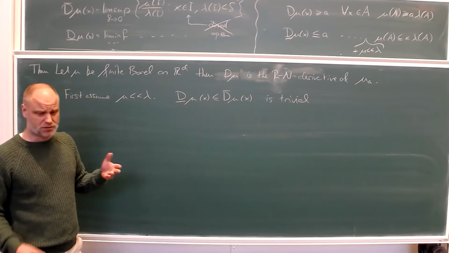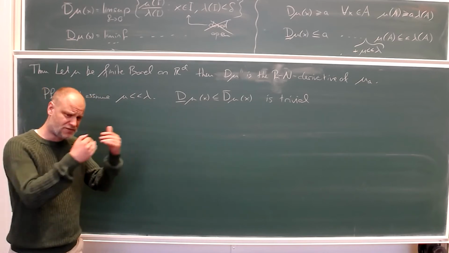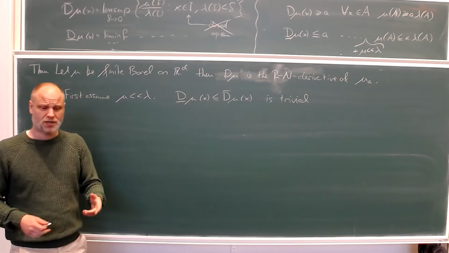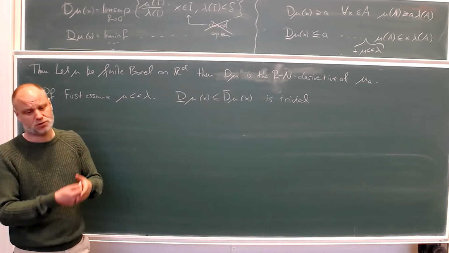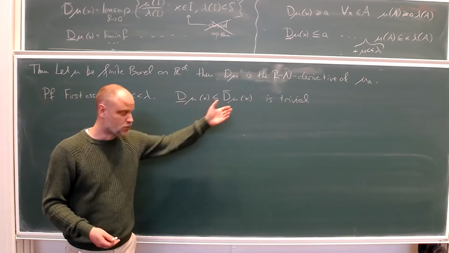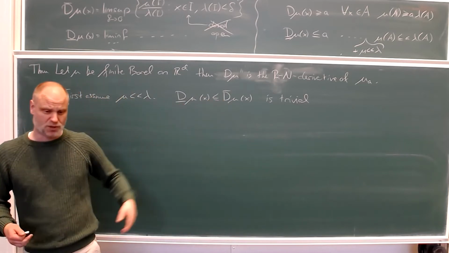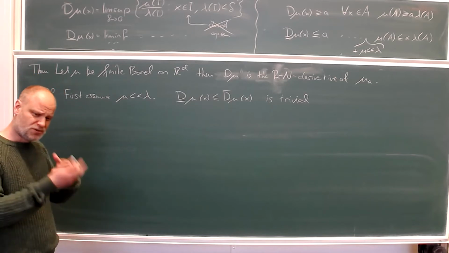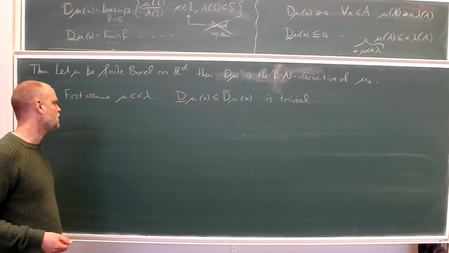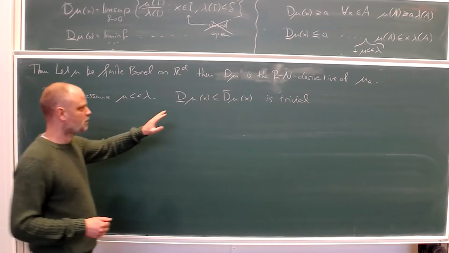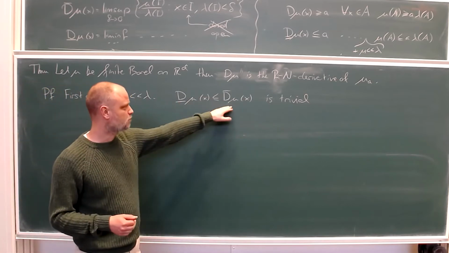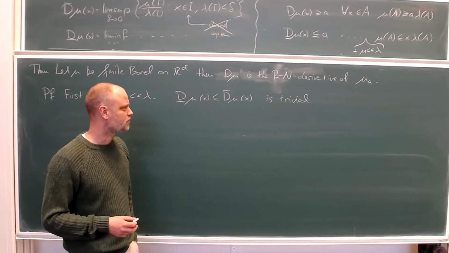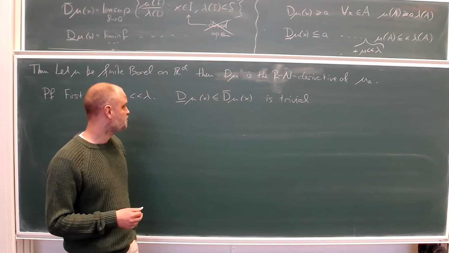Oh, and by the way, this is a proof that goes in several stages. First, I'm going to show that these two are equal almost everywhere. Then I'm going to repeat the same argument to show that it's equal to f almost everywhere, where f is the Radon-Nikodym derivative. It goes a bit slowly like that. But once you get the idea of how to prove that these two are the same almost everywhere, you get the gist of the rest as well.